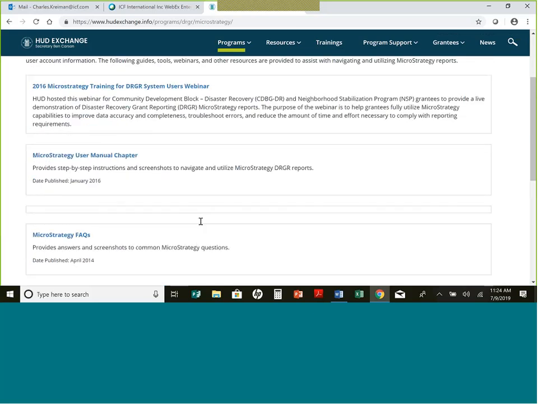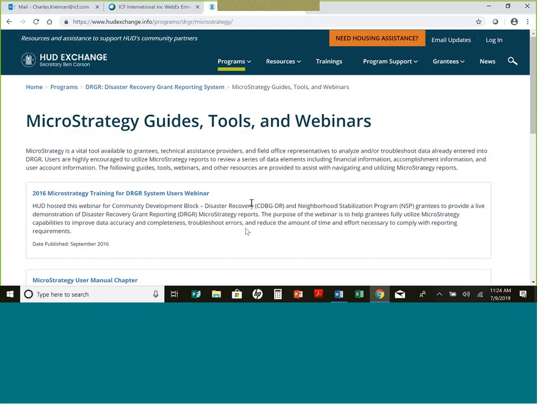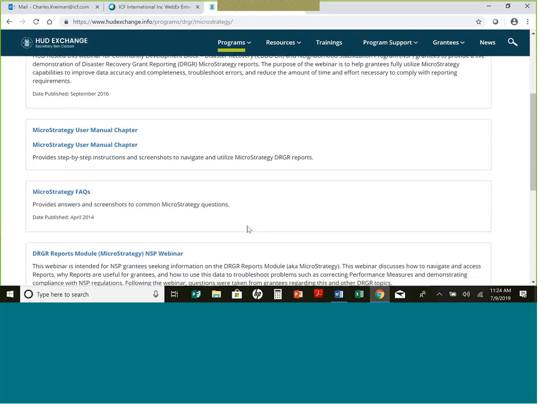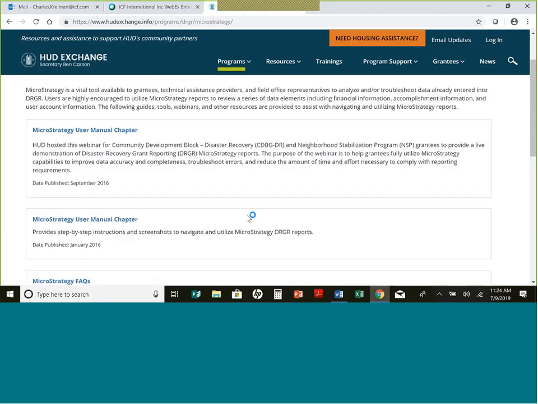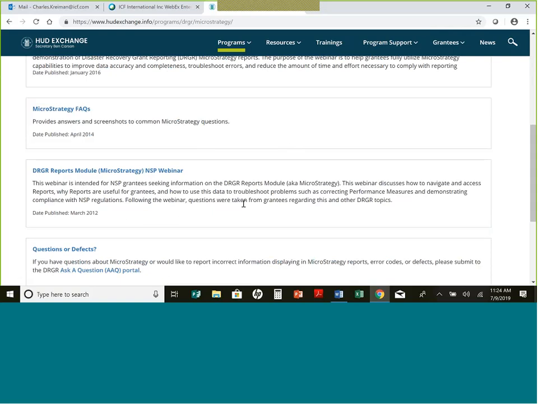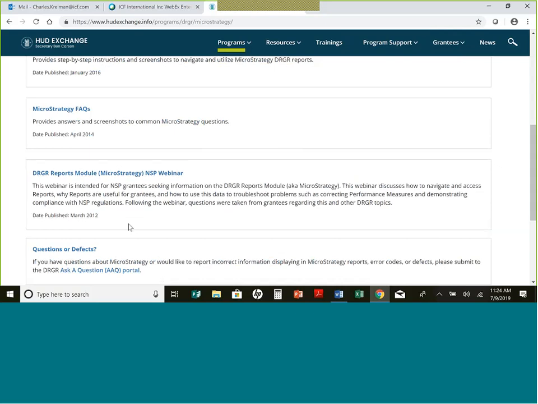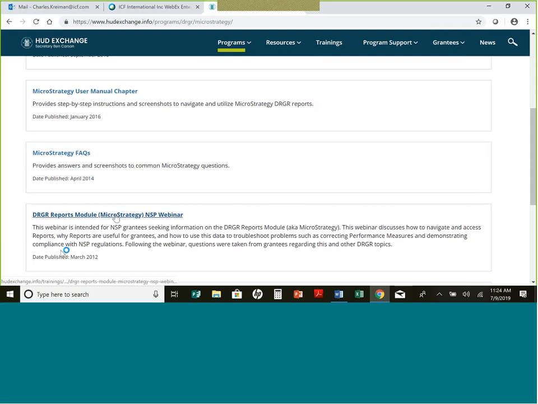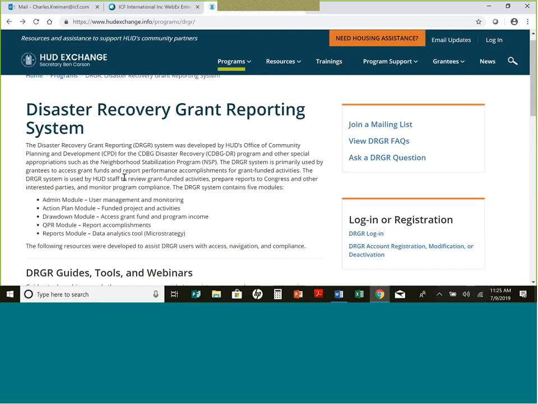This is an issue many jurisdictions face about units that may not be complete and occupied yet, so you don't have the data that shows national objectives compliance. Maybe you do have occupancy but haven't entered that into your DRGR. Comparing your local data to the reports module will give you an indication of where you have discrepancies, among other areas.